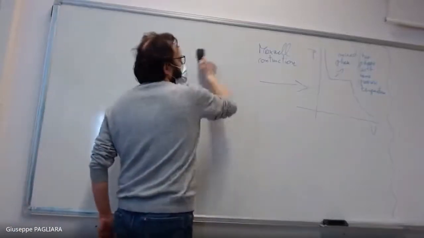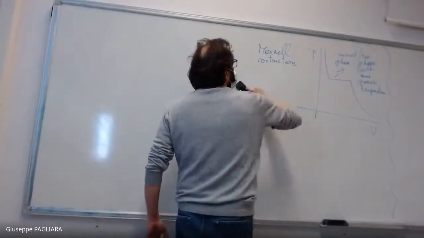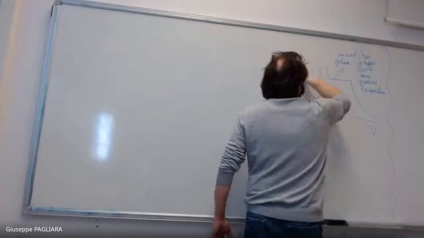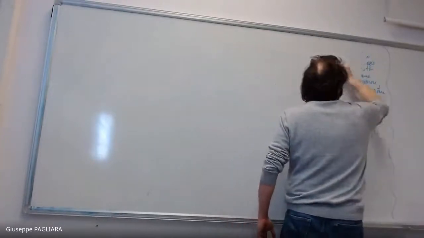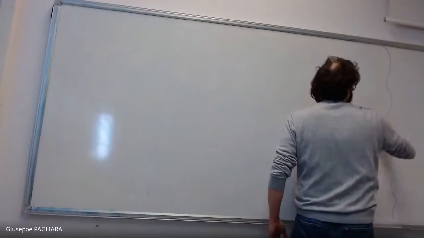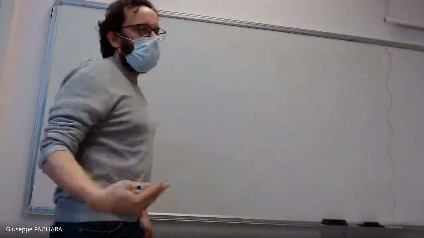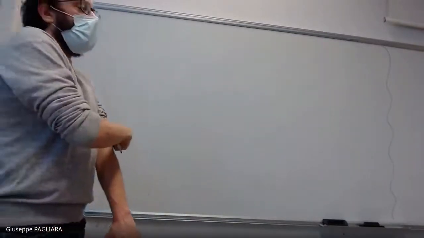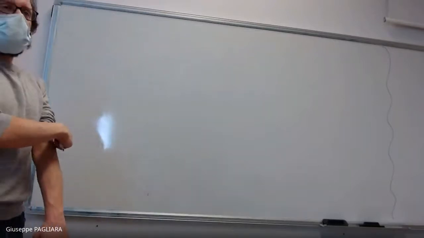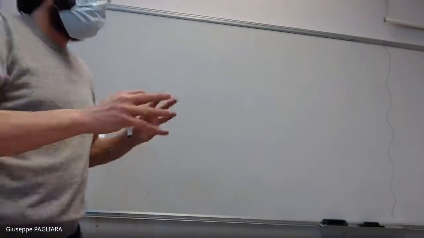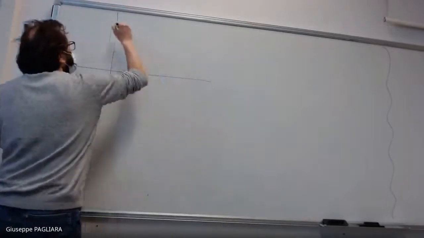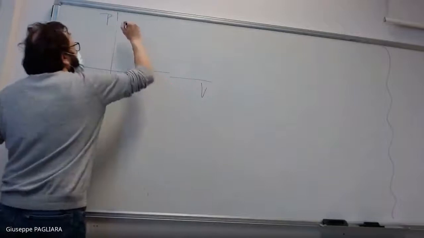The Maxwell construction describes the situation at thermodynamical equilibrium, which means that the system has enough time to settle into the thermodynamical equilibrium state. Actually, from experience, you know that there are some phenomena like supercooling or supersaturated gas, which are somehow also considered in this kind of construction, and that corresponds exactly to this point here that I'm going to describe.